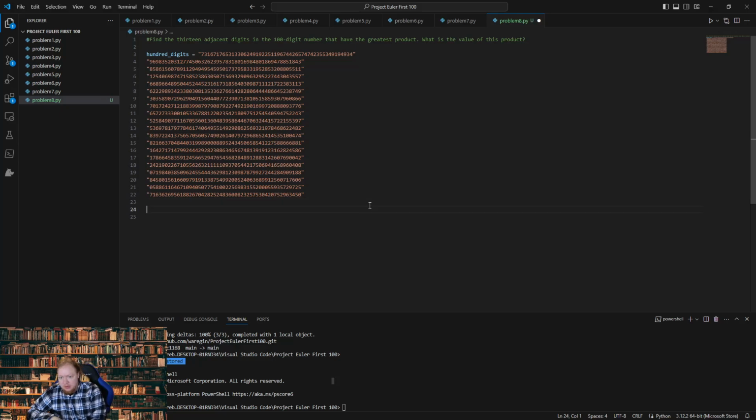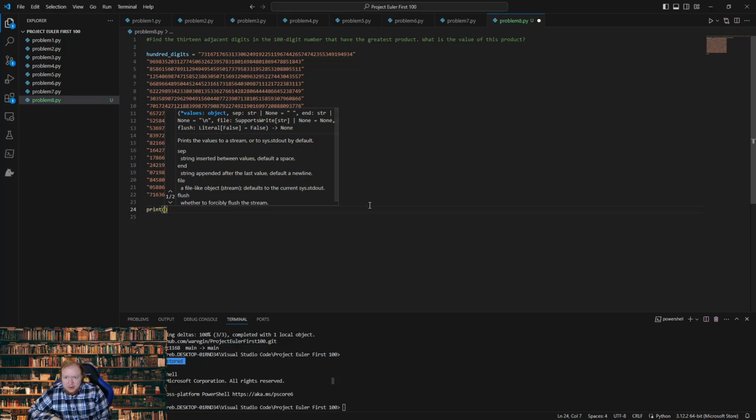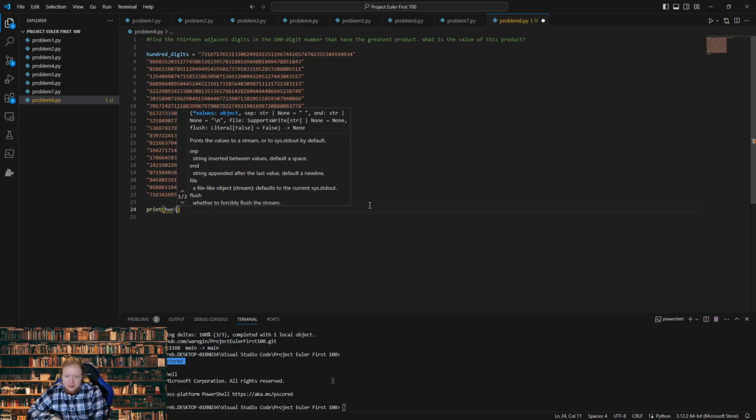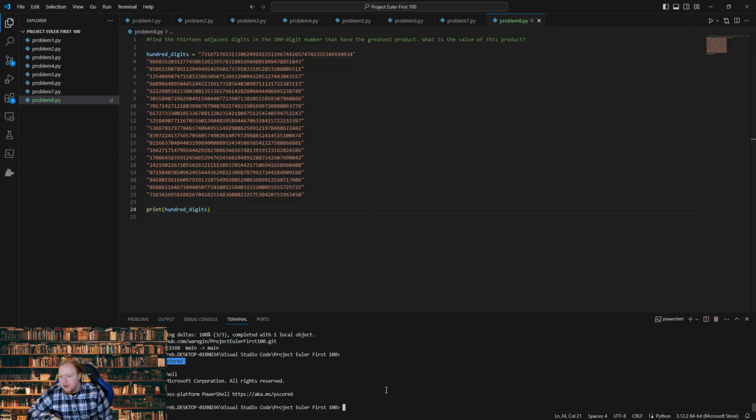Okay, so now if we go ahead and we do print 100 digits, it should print it as if it's all in one line. So we gotta do Python problem 8.